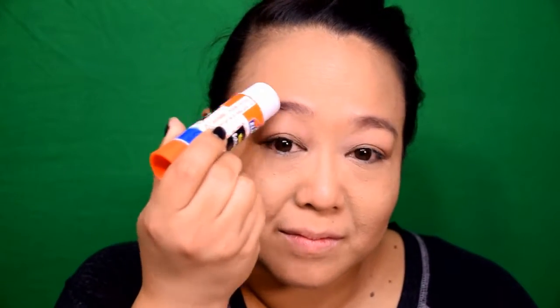To begin, I'm taking a glue stick to tame my eyebrows. Since my brows are so dark, I'd like to help them disappear a bit with some shadow. In order to do that, I need to make sure my brows are nicely adhered to my skin. If you don't do this step, your brows will poke out through the makeup that you apply.